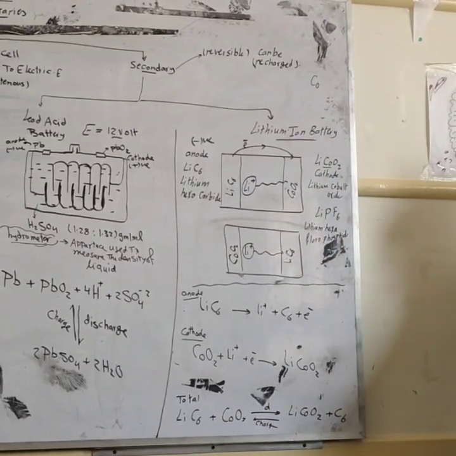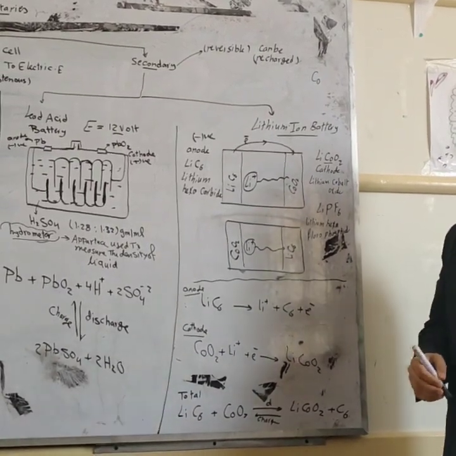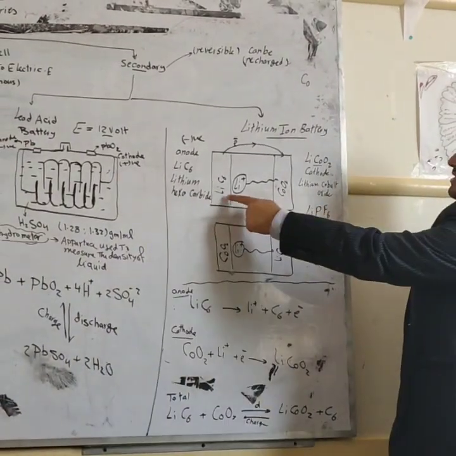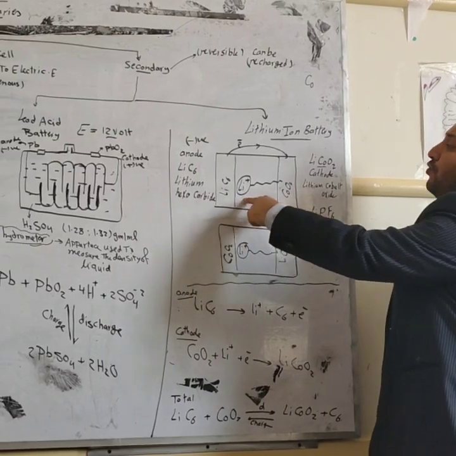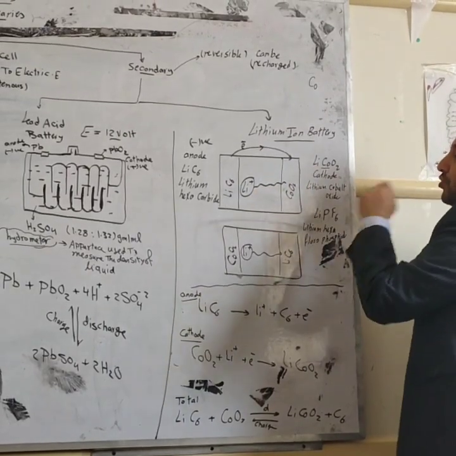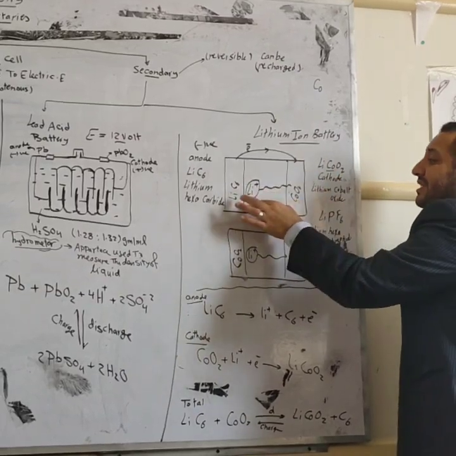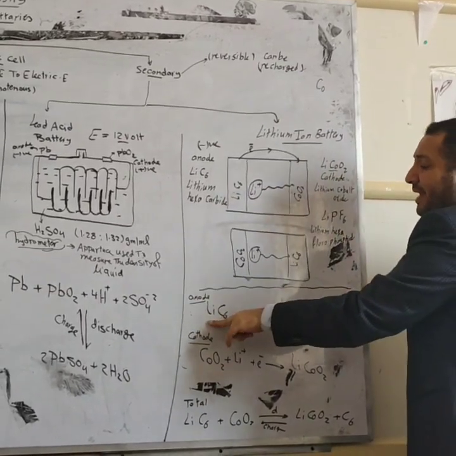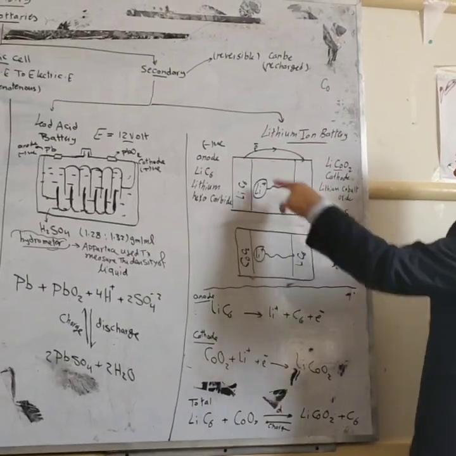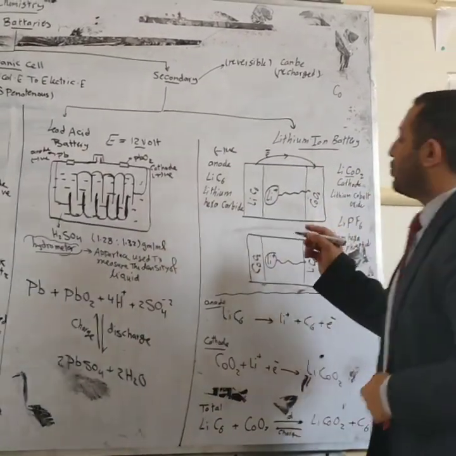Okay. Firstly, what happens during the discharge, obtaining electricity from it, when you are playing or working on the mobile? Firstly, the lithium changes to lithium ion, losing an electron. These electrons move from the anode toward the cathode, toward the cobalt oxide, and react with it. So the lithium carbide gives us lithium ion and the 6 carbon atoms with electrons. Electrons move through the external circuit. This is in the case of discharge.